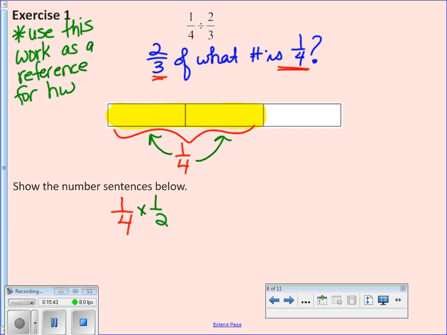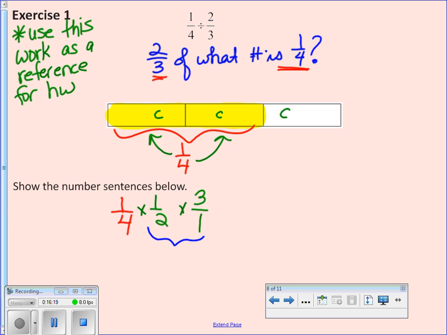But once I divide by half, that gives me my constant. Once I know my constant, what would I do with that to find out my total? Multiply it by 3. Multiplying it by 3 is the same as, who asked me that question before? About why did we put it over, right, I thought that was you. So a whole number, when we're multiplying a whole number and we want to make it a fraction, we put it over 1.